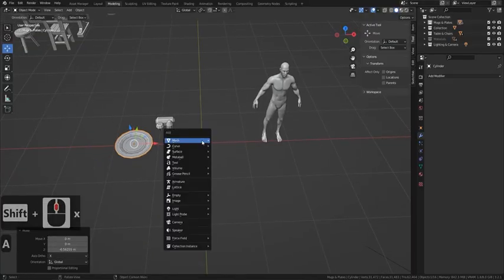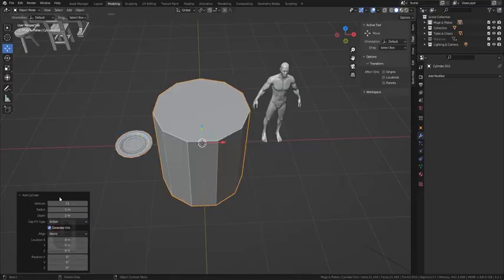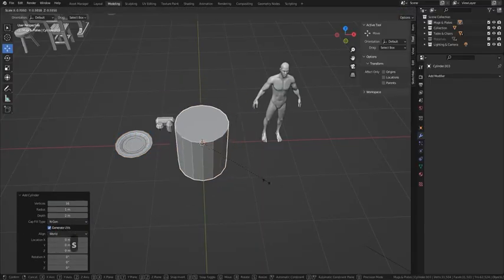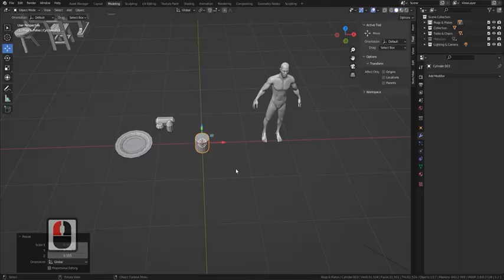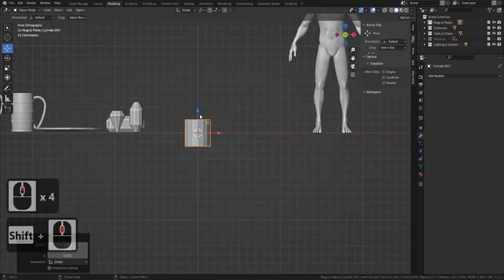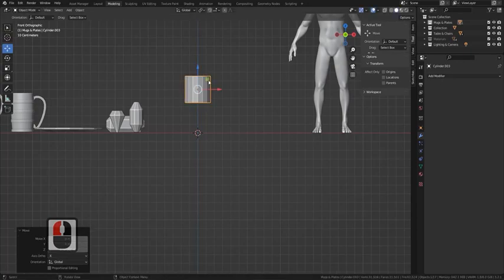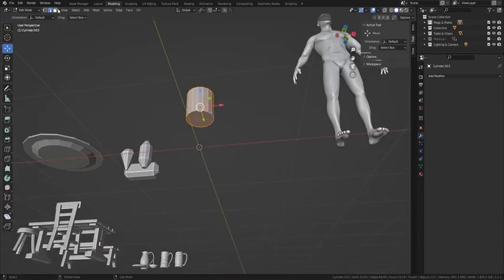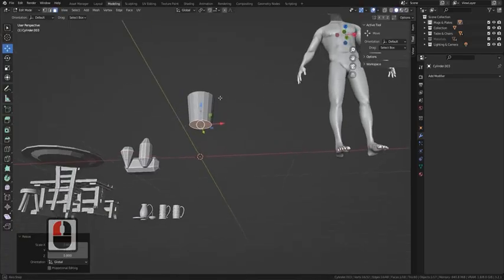So if I press Shift A, let's bring in a cylinder again, and I'm going to put this cylinder, let's say, on something like 16. I'm going to bring it down with S. I'm going to press 1, and then what I'm going to do is I'm going to pull it up like so. I'm going to grab the bottom of it because I do want it coming in just very slightly. So S, bring it down like so.